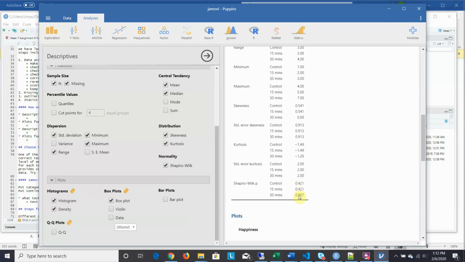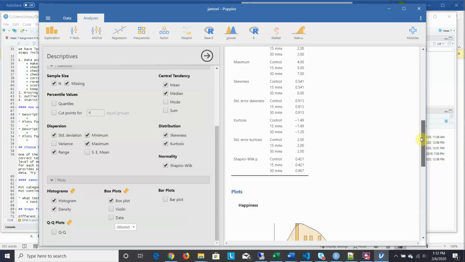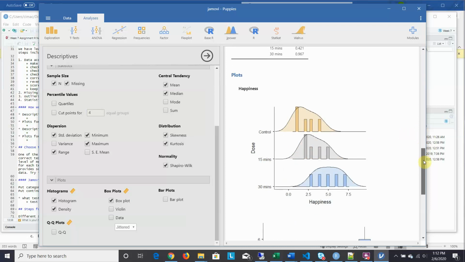So when it's not significant, then we determine that there's no difference between normally distributed and the data that we have. In this case, not enough difference to worry about. So we're okay there.